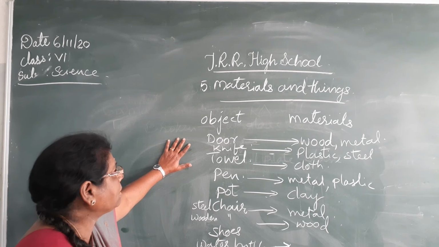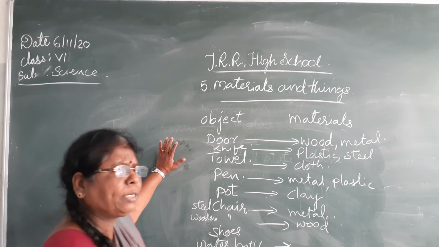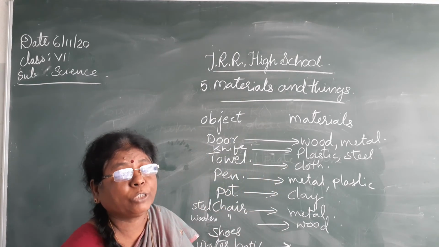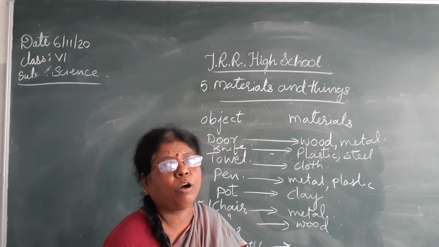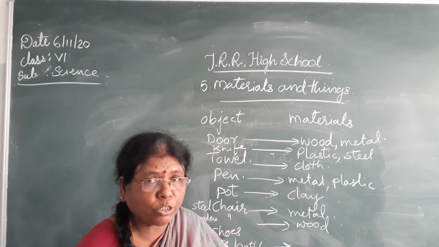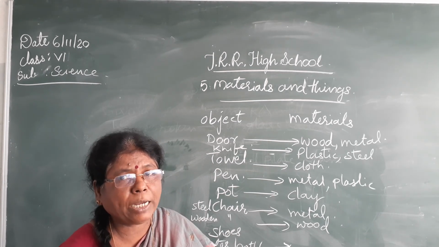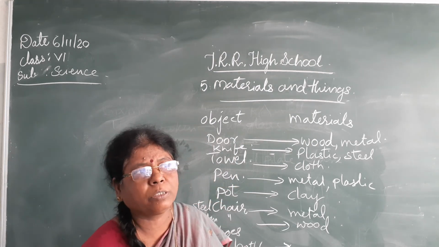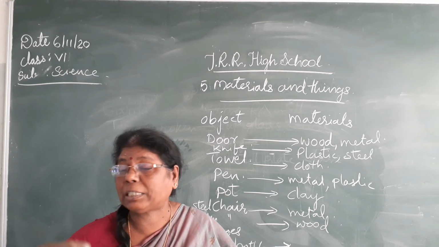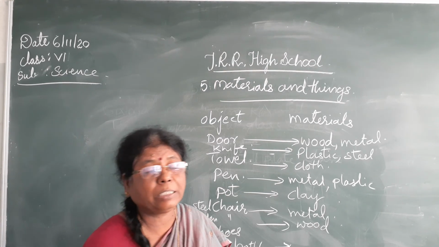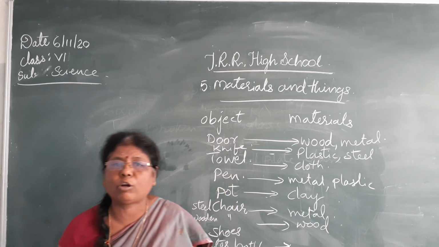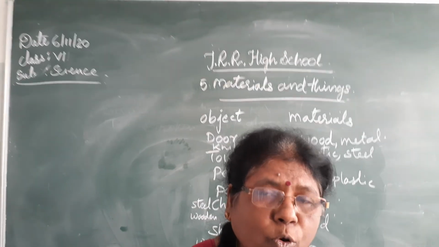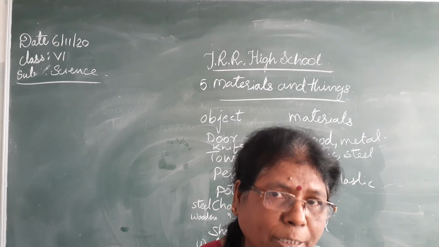So, what you understand by this is that in our day-to-day life we are using many objects. Just observe in your kitchen or in your house the furniture you are using, the wooden chairs, wooden doors, windows, and glasses. Transparent glasses also will be there, and frosted glasses. You cannot clearly see through frosted glass. Glass is made up of only one material, that is glass only.